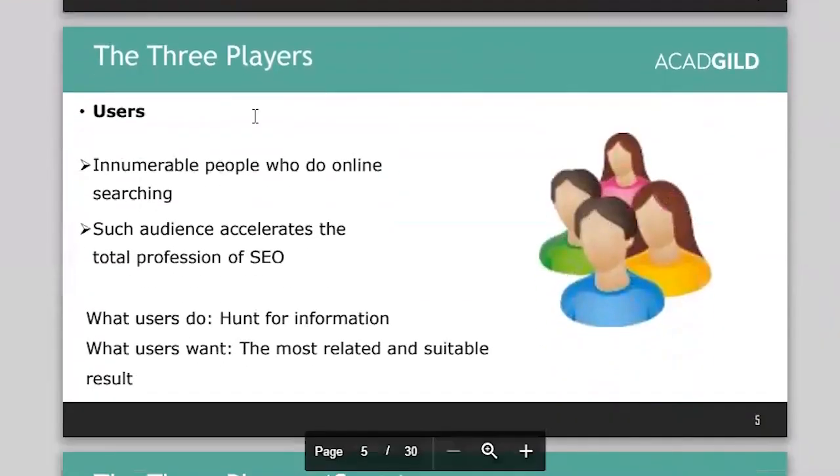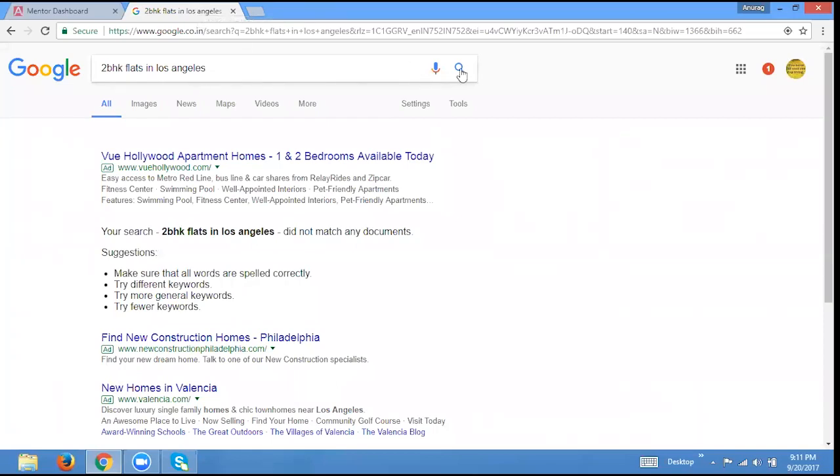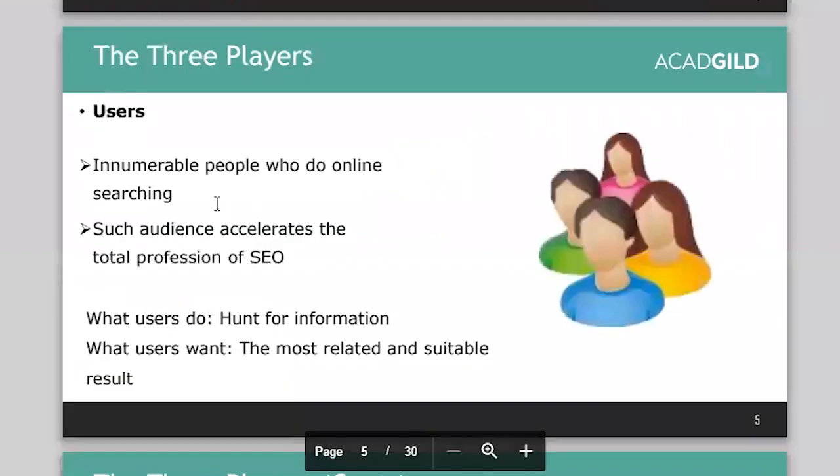Now the 3 players. The users. Who are the users? All the 4 of us are the users basically. So all 4 candidates are using google.com for searching the terms, the keywords. Whenever I type anything in Google, I get the search engine results. I being the user, I might be searching a shirt, an electronic product, a refrigerator, or furniture. Anything, it depends on my mindset, whichever I type in Google. So I being a user, what do users do? Search for information.